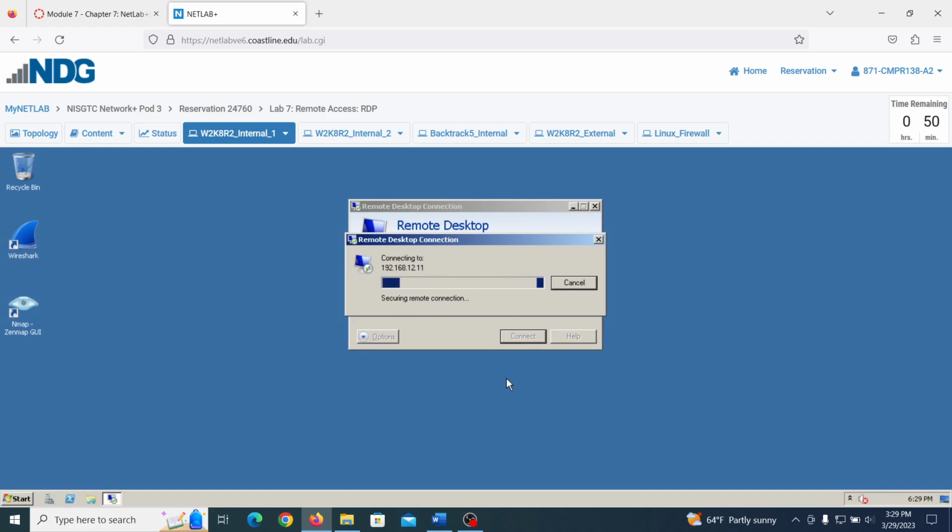Now usually it actually makes us enable the firewall. This time it didn't. I'm not sure why. We just got lucky, but oh well, we'll take that. So now we're just waiting to actually get the remote connection. There's also a way to verify what I'm gonna do right now once it loads up.